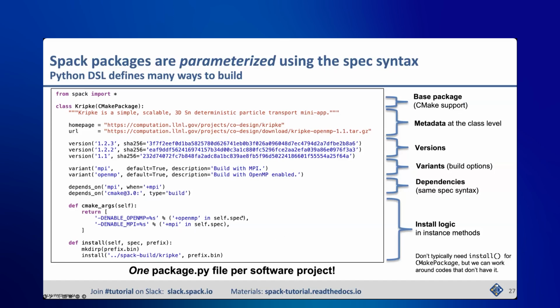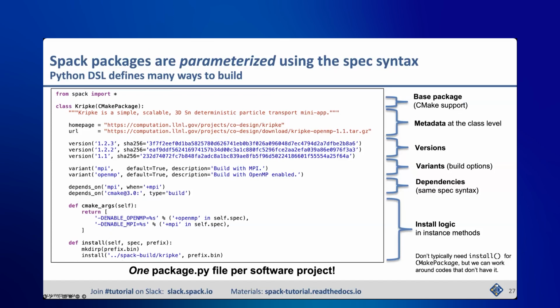Then down here, there are these instance methods. Essentially what's going on here is you're translating. So the install method is really all you need for a Spack package. It just happens to be a CMake package, so it has a little extra support for invoking CMake with arguments. The CMake framework will run this CMake args method. It'll run CMake for you, and then once it's done with the build, it'll run install.